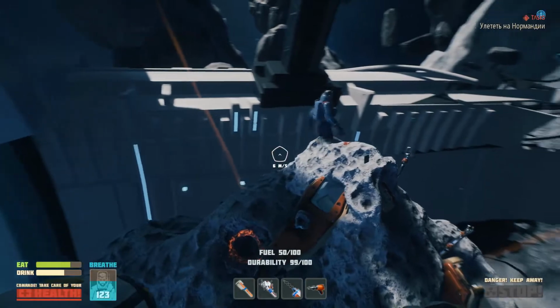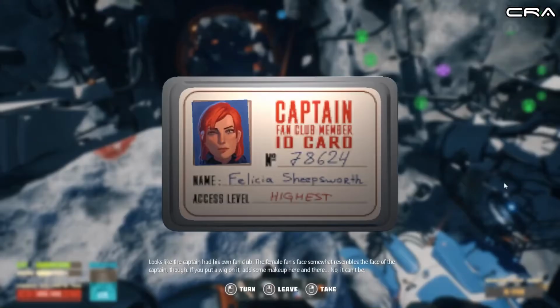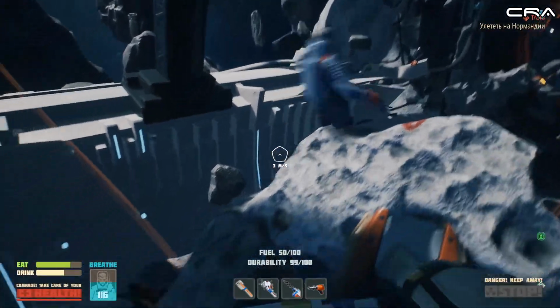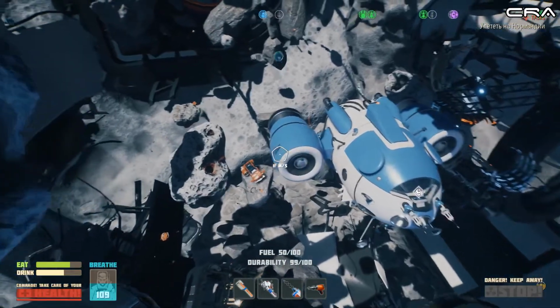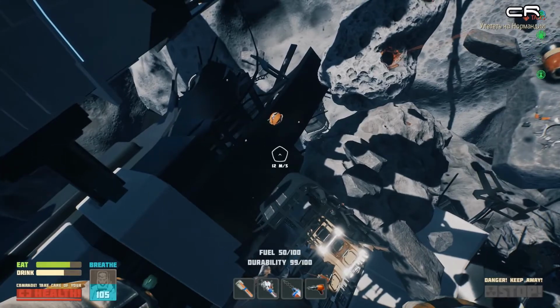Oh, it's Captain Twitchy. What are you? Felicia Sheepworth. Access level highest, I'll take you. Still twitching away. So, my guess is I've got to repair this shuttle. How do I do said repair?